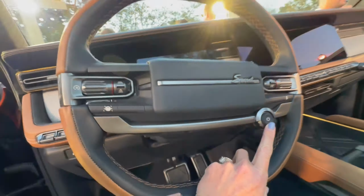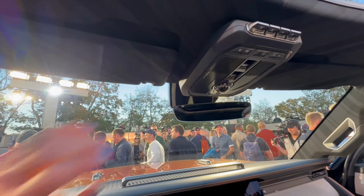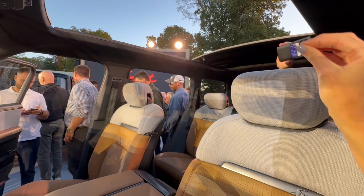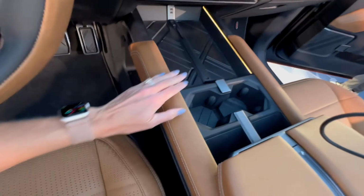I think it's so interesting that your start stop button is on your steering wheel. You have your auxiliary switches on the left, but you have your lockers up here on the right, and that is controlling your sway bar, and you can lock or unlock your rear and front differentials. You also have a compass. I don't know if you can kind of see that. And I'm showing you a better look from the inside on what that fabric top looks like. I'm struggling for the word, but I think you're following me.